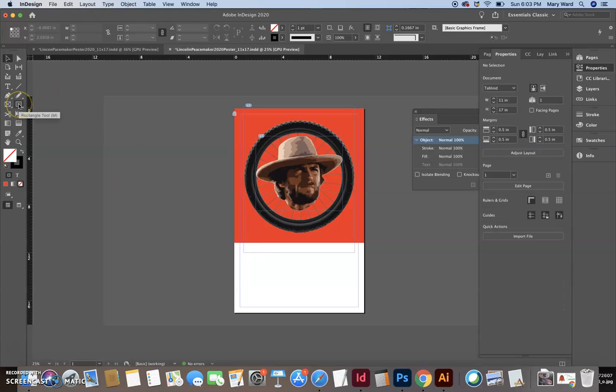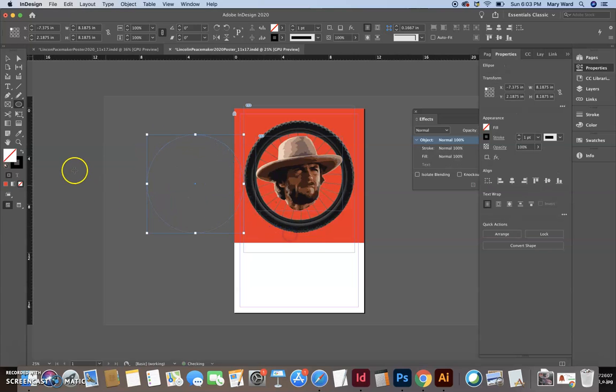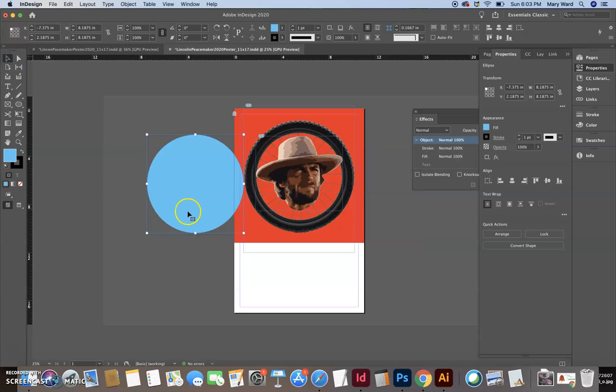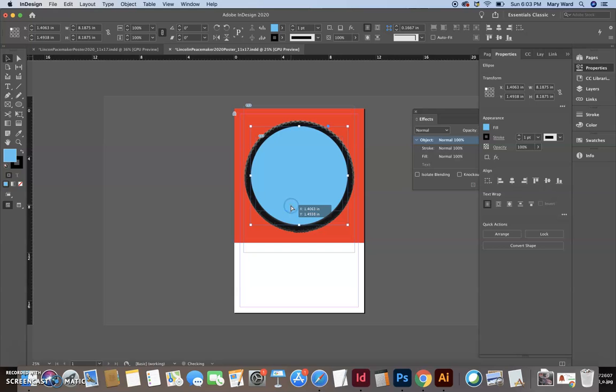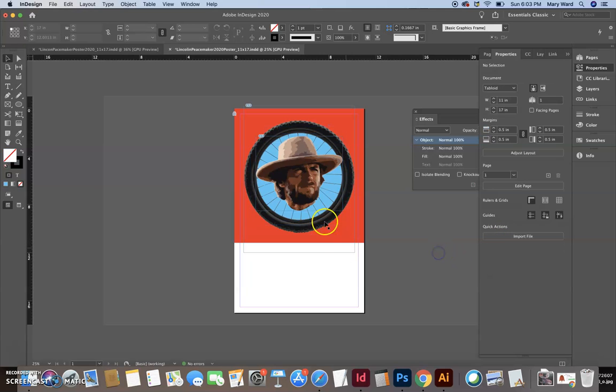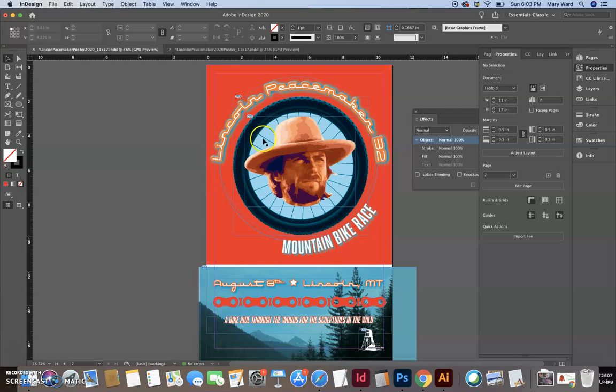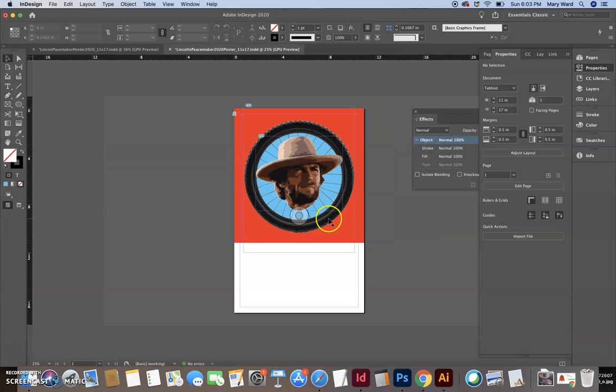And then I can also grab this rectangle tool, grab the ellipse, push Shift to get a perfect circle, click and drag that out. And then we're going to get like a nice baby blue color. So maybe something like this is close to the color that I used on the last poster. So I want to bring this, so arrange, send backward, arrange, send backward. And that is looking pretty close to the original one that I made. I might have had a little bit more white in the blue, but very close.